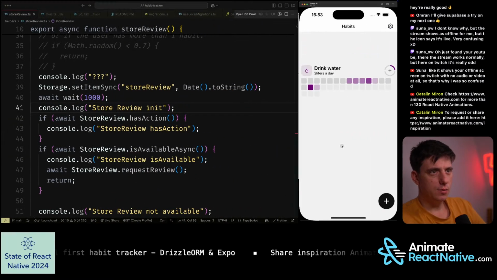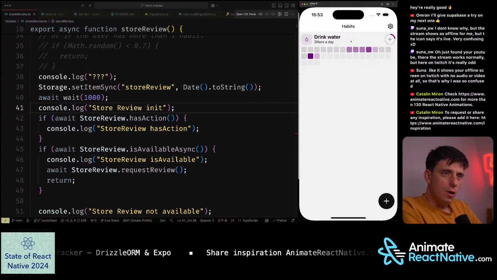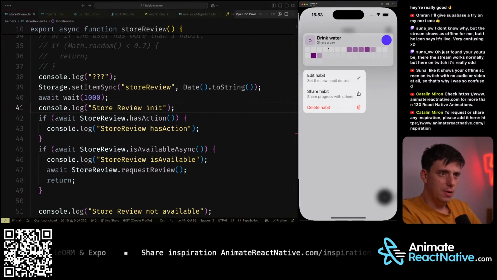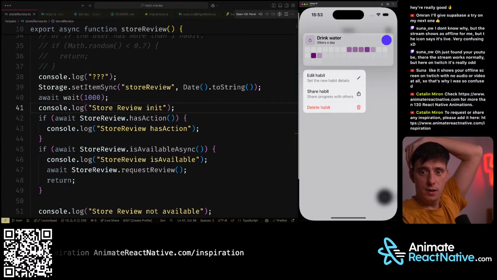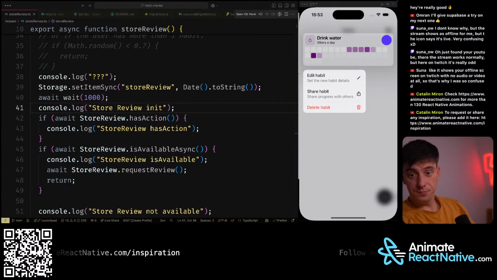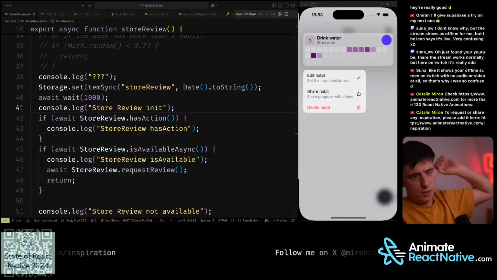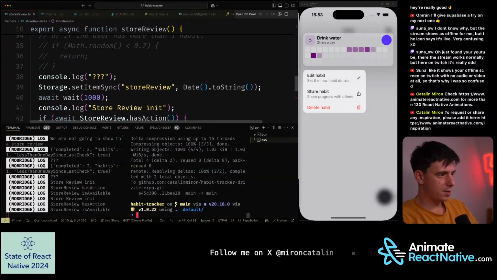What else can we add to this list? To be fair with you, I don't like this long press. I mean, on iOS it's looking great, but on Android this really sucks.